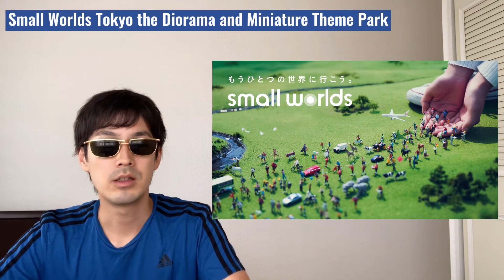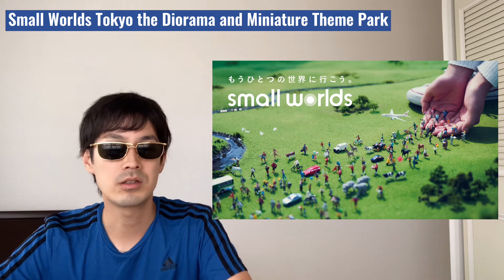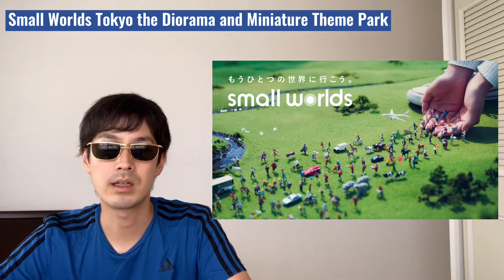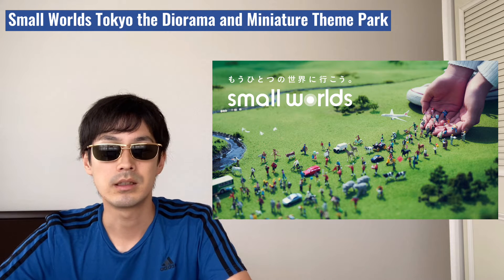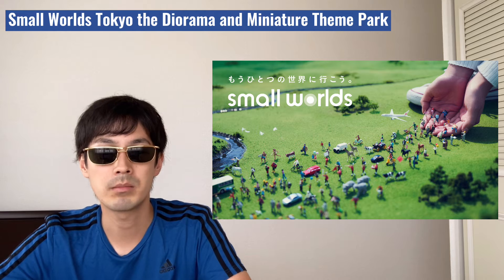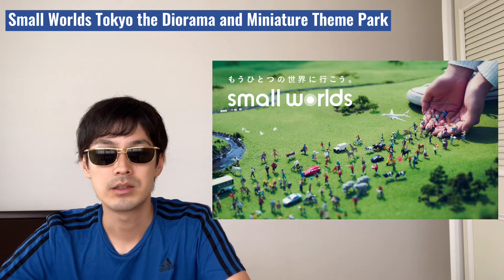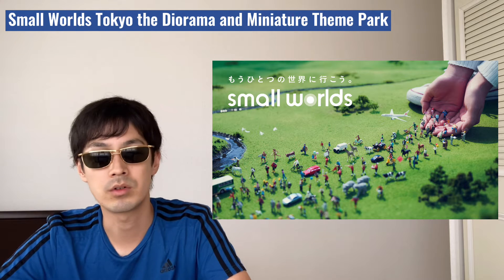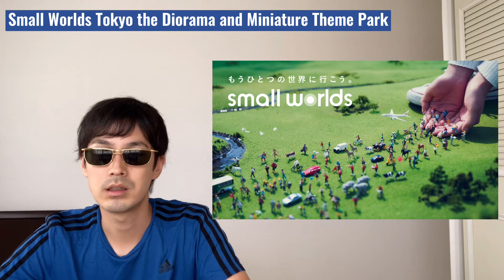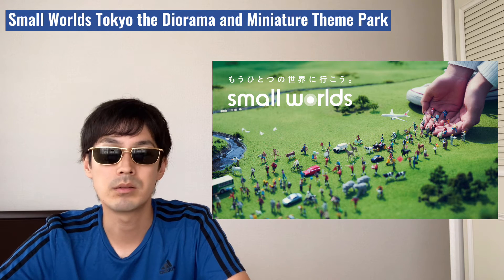The Diorama and Miniature Theme Park. You might not be familiar with Diorama, but in Japan it is used to create landscape. For example, like filming Godzilla — a person will wear the Godzilla costume and appear in the city and destroy the building in those small environments called Diorama. Another example is creating a real modeling of a specific part of landscape, like a train rail with forest around. For the miniature in Japan, it is often used as a capsule toy vending machine and a plastic model toy.